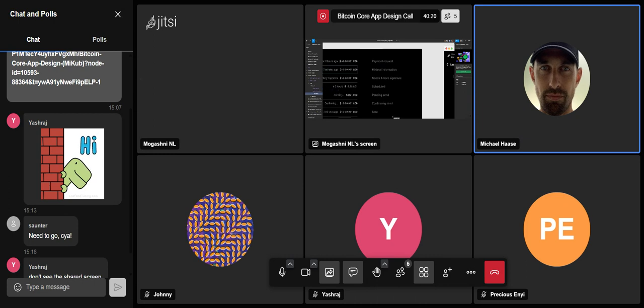This is an error state, this has been rejected, and so these are all the different states.